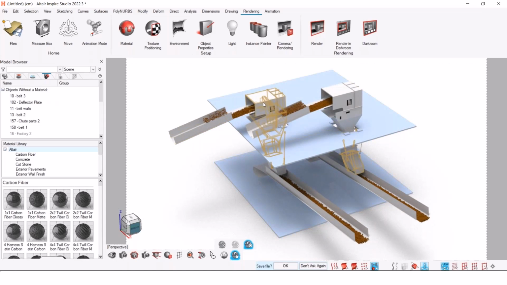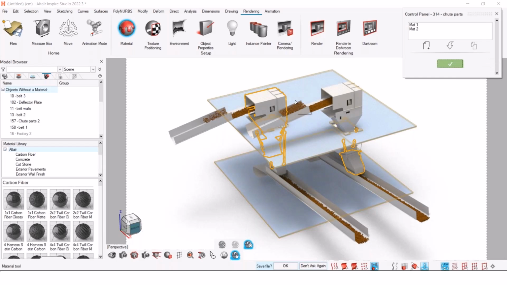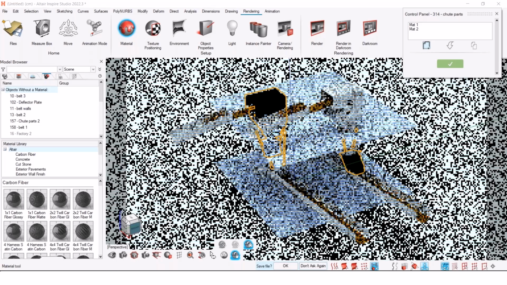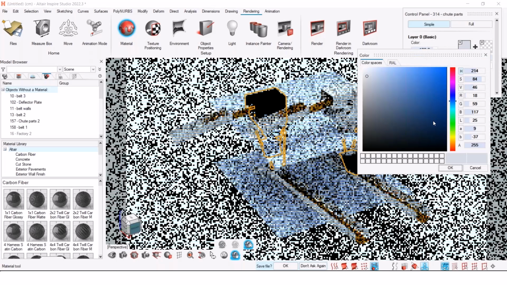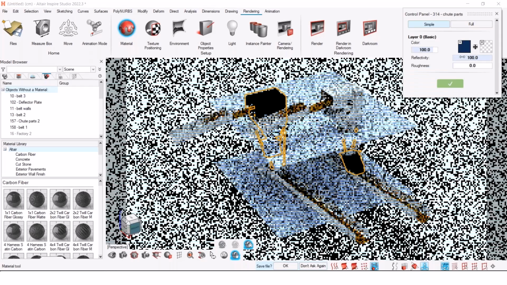Perfect. So I'll just continue with any parts that require a material to be created, like customized, which, if I'm not mistaken, will be these transfer chutes, and that's about it, with the addition of hiding some of them. So for the transfer chutes, we want a darkish blue color. It's going to be the Altair blue. I don't remember the exact color code off the top of my head, even though I should by this point. And in this case, we are going to leave them as reflective as well.